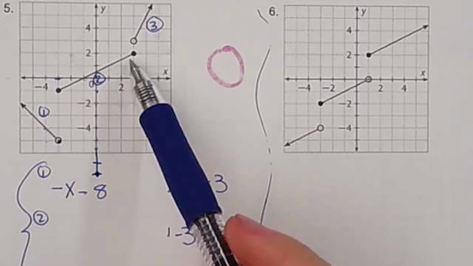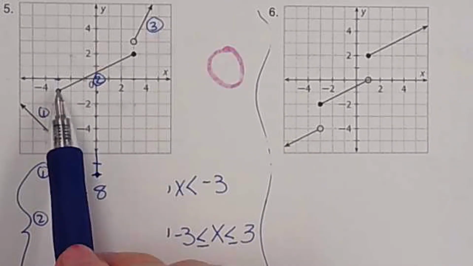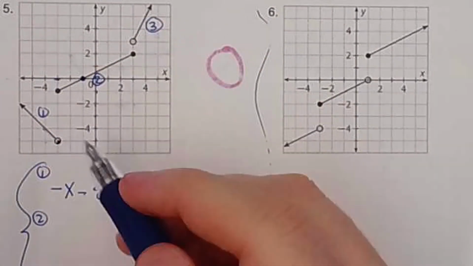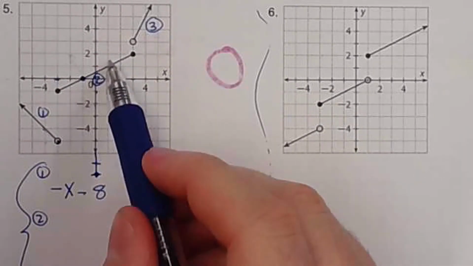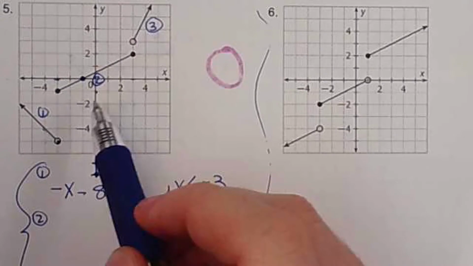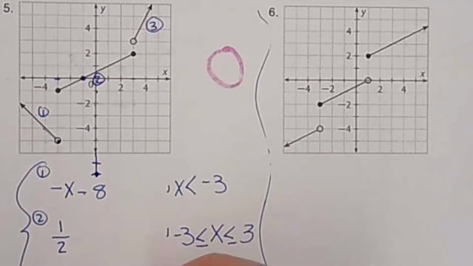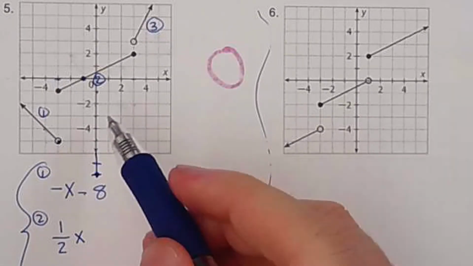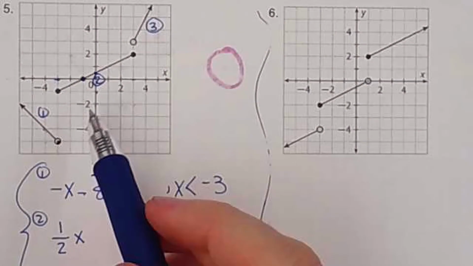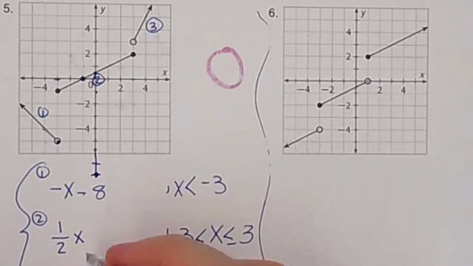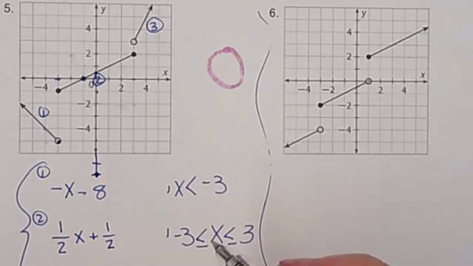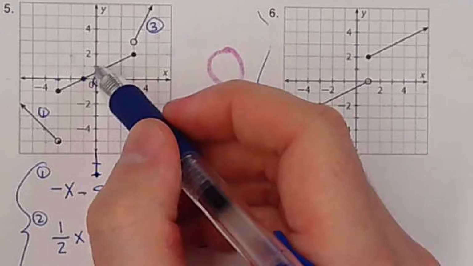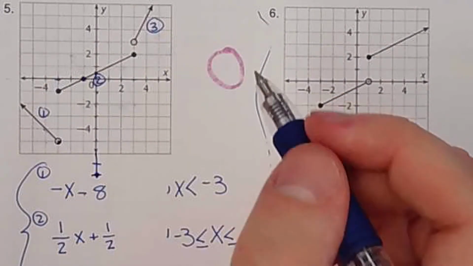This middle one has a slope of up 1 over 2, right? That's where the first next nice point is, right here. Up 1 over 2. And if I keep doing that, it checks out, right? Up 1 over 2 fits this line. So I write that slope as up 1 over 2, rise over the run, 1 up top, 2 in the bottom, x. And then my y-intercept is right here. And if I'm going up 1 over 2, my y-intercept is going to be a half. So the y-intercept is a half because it's just above 0, the halfway point. And that's it for that equation.